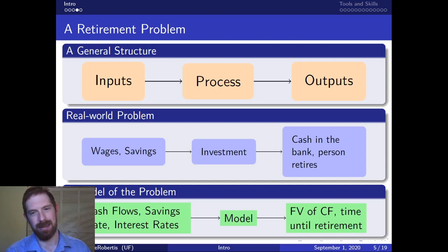And then coming out as a result of the model we have the future value of the cash flows which again represents how much cash this person is going to have when they retire. Or if we have a specific amount of desired cash then we can figure out how long would it take for this person to get enough cash to retire.